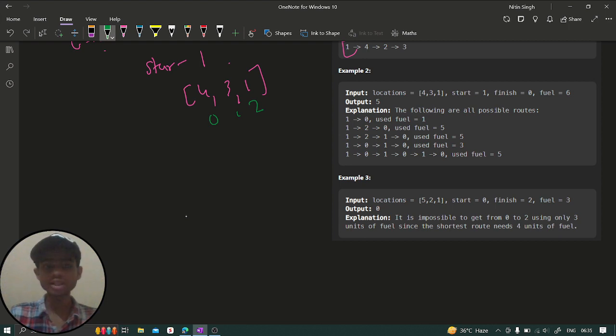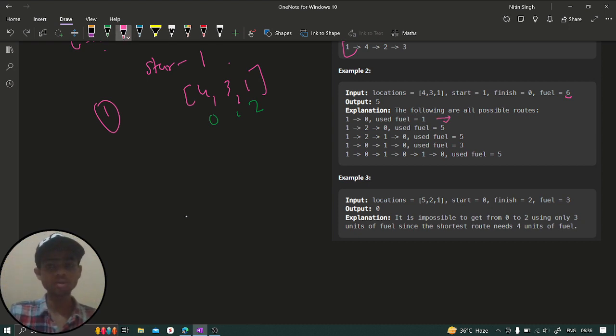So what we are going to do, we are going to start from index 1, so it means this first city. Now from 1 I want to reach 0. So I can say from 1 we can go directly to 0. This is going to take only one amount of fuel, and we have a limit of 6. We can take at max 6 fuel, so it's only one, but still we are going to consider it because it is less than our fuel. So this is path 1 to 0.